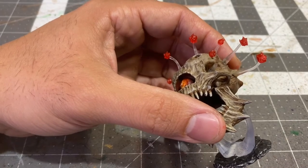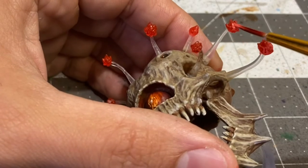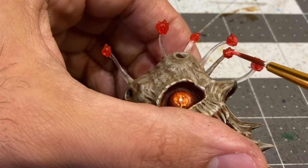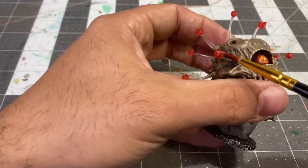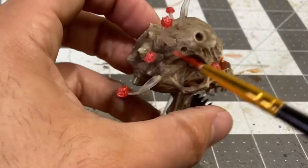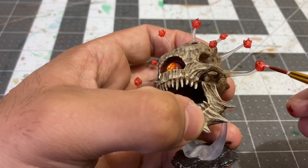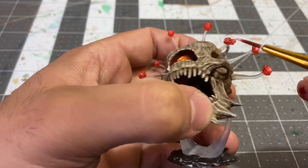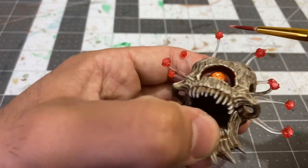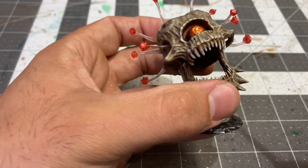All right, so now that all of the stalks are done, I'm going in on the center of each stalk with a mix of red ink, bloody red, and just a hint of white. And I'm starting to put some points of light in certain areas of the little orb. Then in the very center of each one that I just did, having added a little bit more white to that mixture. Make them look like they're heated up and ready to be kind of fired out there.